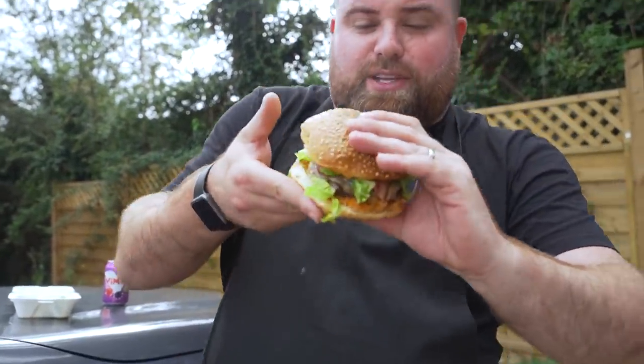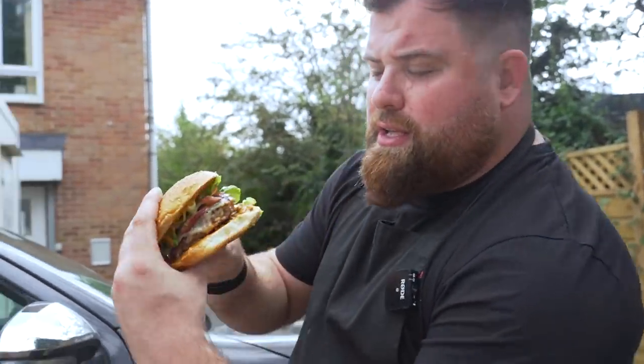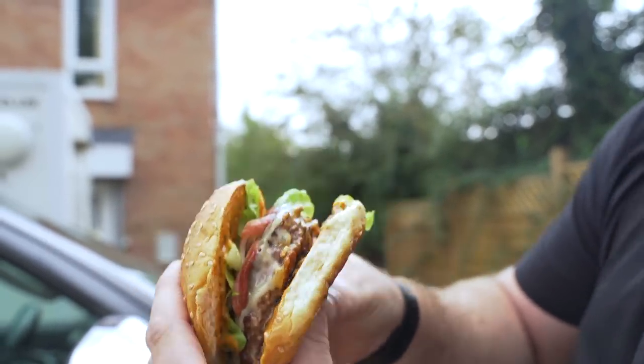Now this is a thick patty. Something that we all know and love. There we go, I've got that Wagyu sauce, that melted cheese. The buns look like they're great. Here we go, it's gonna be full of juice.